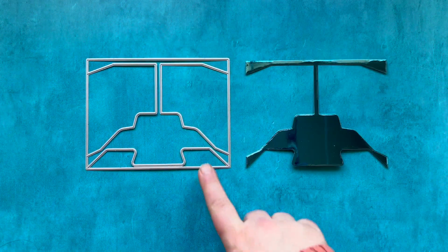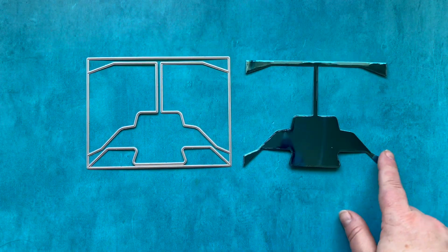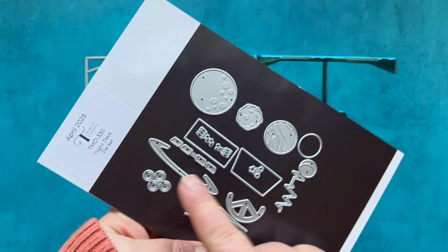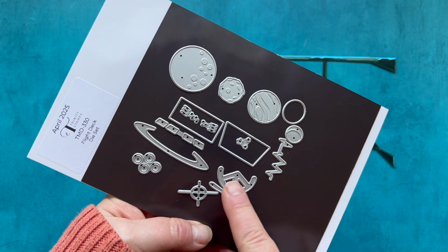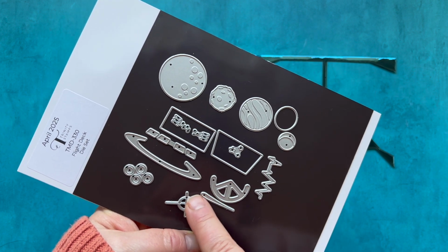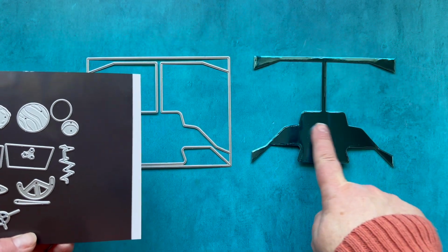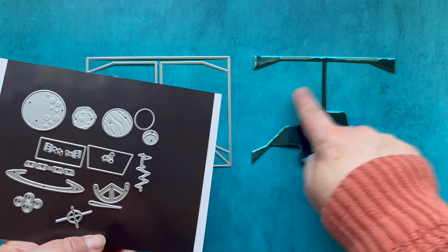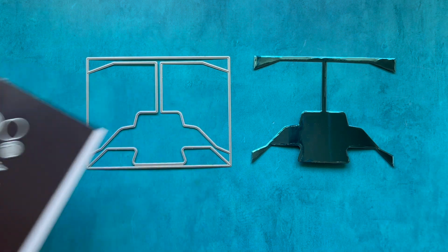It's so cool. So the biggest die here is going to cut out that console and leave those open spaces for the windows. And then you've got your other pieces to create the buttons and the controls, the steering, all of those things. And then of course we've got the planets and a meteor or a shooting star that you can have to fill in the window.